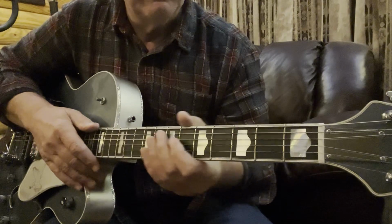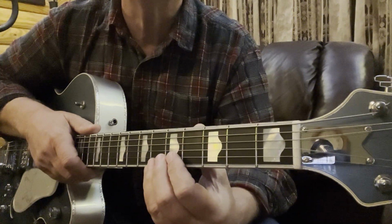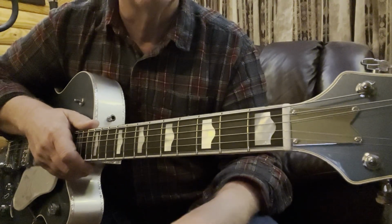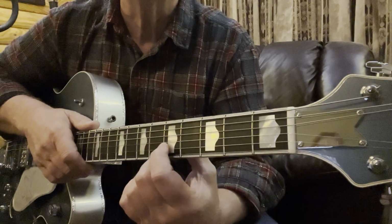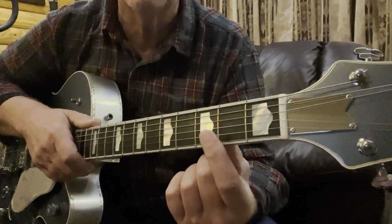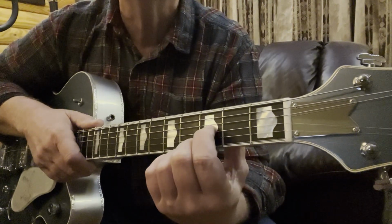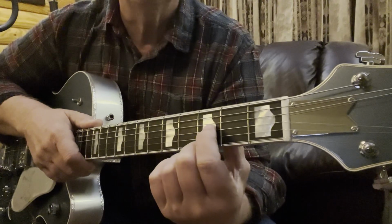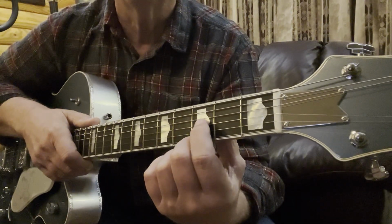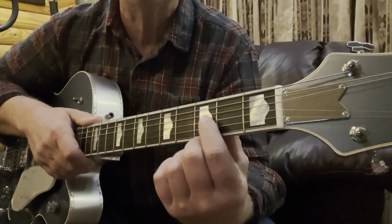The fingerboard on the old Chet Atkins Gretsch, the USA made one, was made of rosewood, and it had thumbnail, mother of pearl position markers. The fretboard on the Falcon is ebony. It's solid ebony, and I really like an ebony fretboard. It's getting harder and harder to get ebony. And like a lot of guitars, not just Gretsch, but some of the more inexpensive Gretsch guitars and Epiphones and pretty much everybody, is using what they call a pearloid. They're not really mother of pearl. It's basically an acrylic or a plastic that they put in there.